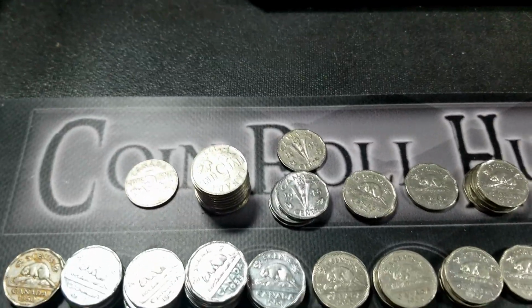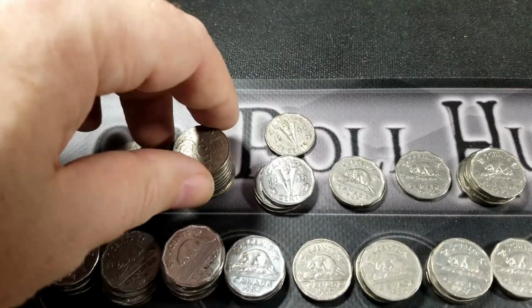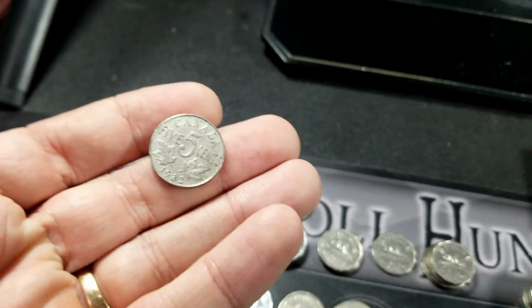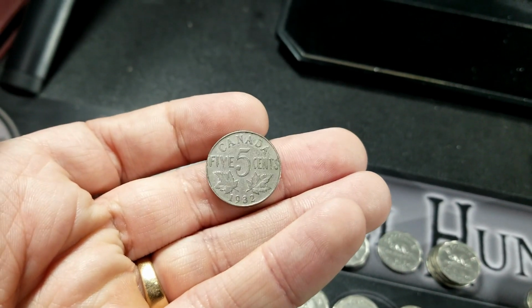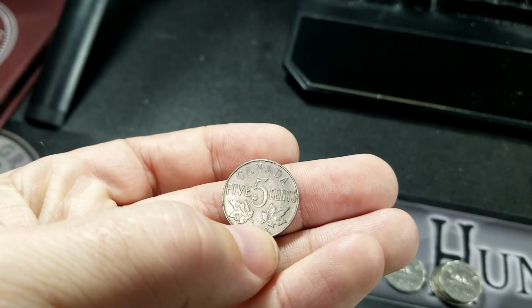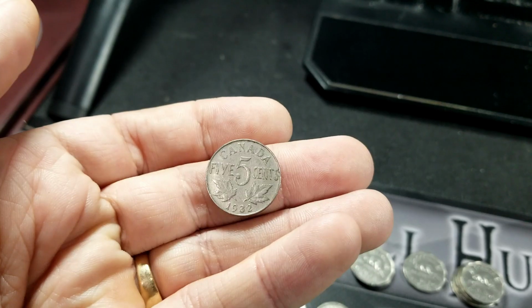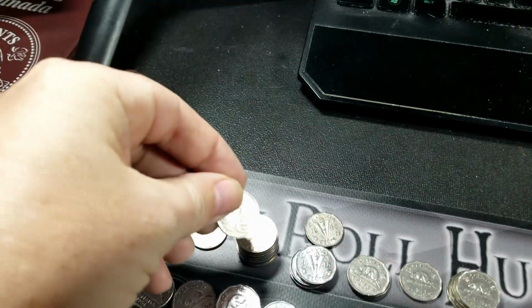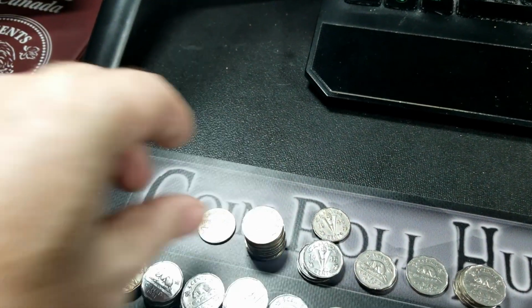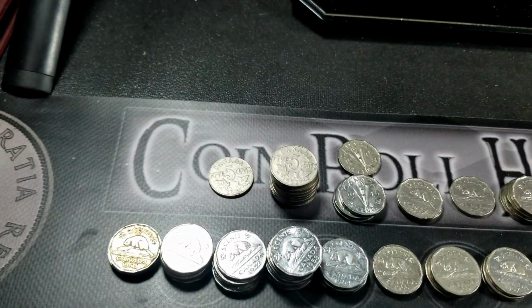And then, of course, our 1932s. We got 11 of those. They're all the near 2. So there's a variant, which I'd forgotten about, that is available on the 1932. And it is the far 2, where the 2 is further away from the maple leaf. I've checked them all. They are not the far 2 variants. They're all the near 2. But still, they're King George V heads, 1932s. Happy to get those. And then, of course, the 1931.